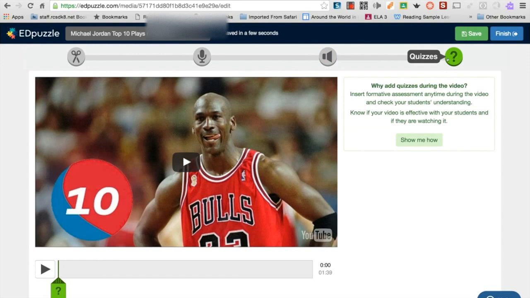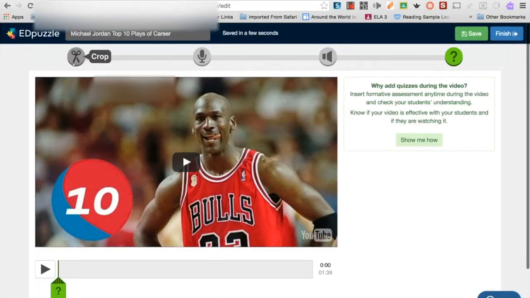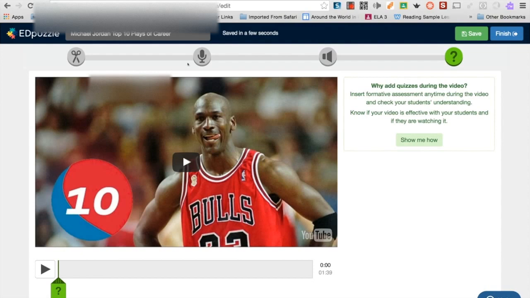I love the quizzes feature because this lets me make sure that my students are on track, focused, and basically paying attention to what I've assigned to them. So this formative assessment, the quizzes, are perfect and a great way to check your students' understanding. I really won't get into all the details about how to crop, how to add things. You can actually go on EdPuzzle and you can find all these nifty things, but I just wanted to make a quick video for you to show you all the ways that you can use EdPuzzle. I just wanted to show you the teacher dashboard so you can get an idea of what you can see behind the scenes. EdPuzzle has amazing tutorials that you can use, and honestly, the user interface is amazing. You will definitely be able to pick it up.